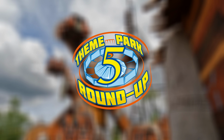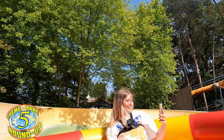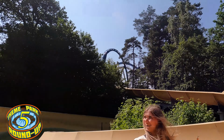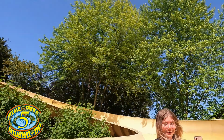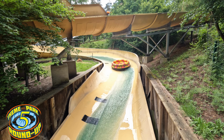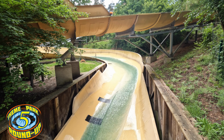Number 5, L'Octogénarium. L'Octogénarium is a spinning raft ride. Very brightly coloured and showing off technological theming way in advance of the Gauls in the comics, this ride should be very out of place, but it is, however, a very fun, smooth and relaxing ride. It is truly a joy that makes you forget you are riding in water so blue-green it looks like mouthwash going down a sink. What's not to like?